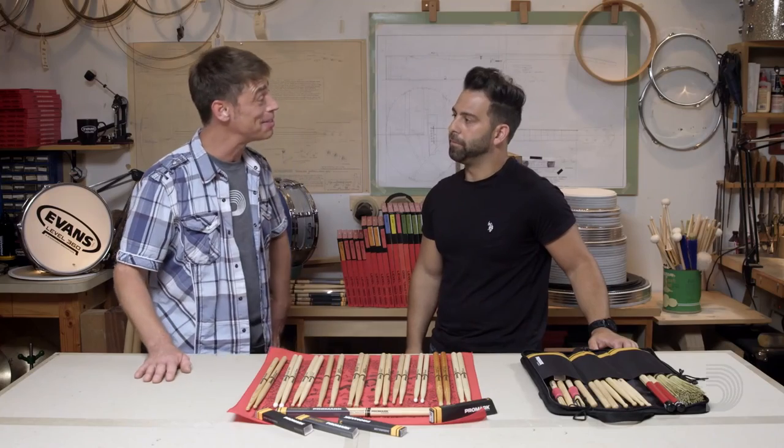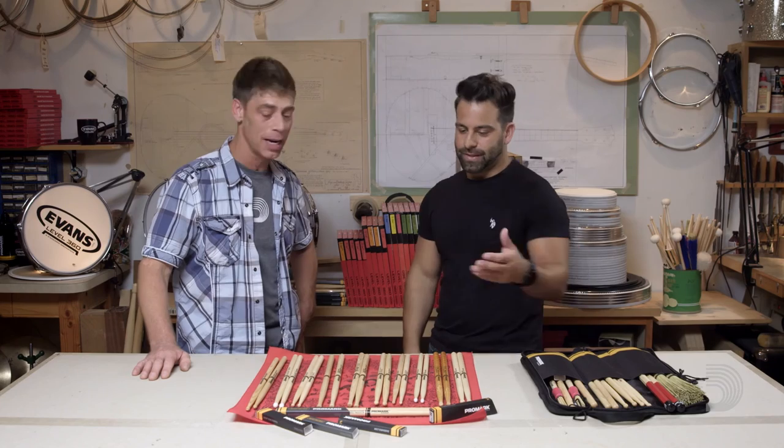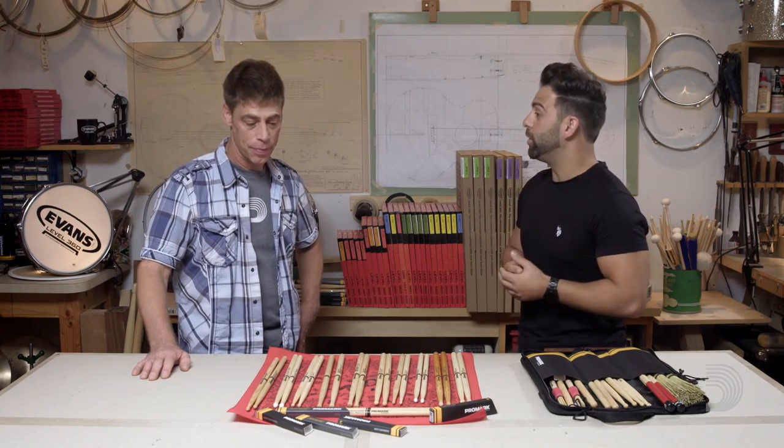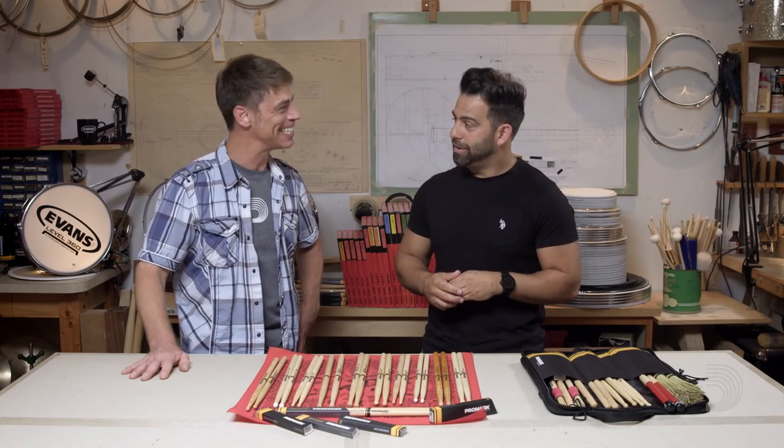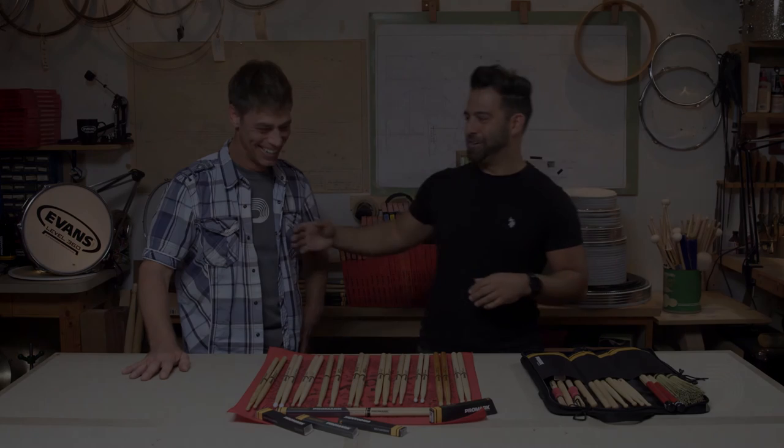Now that's what I'm talking about, both as a player and as a tech. It's great to know I can turn to my players and say it's going to feel the same in your hand. That gives them so much ability without having to change anything. That's the use of the line — it's really awesome. Anything else you want to know about drumsticks? I want to know where we're going to set up some drums and cymbals and check these guys out. Let's do it, man.